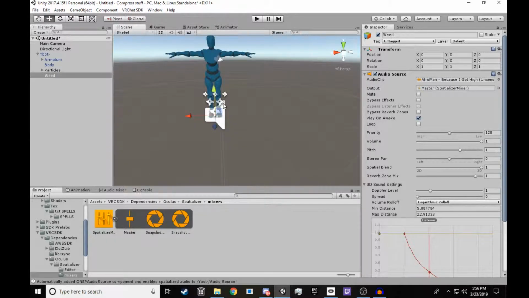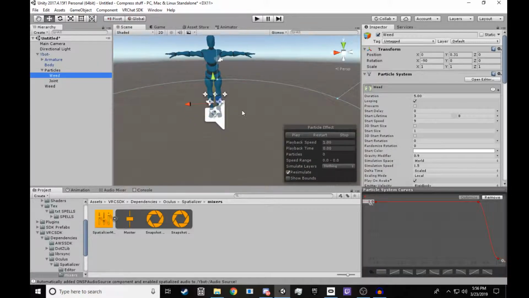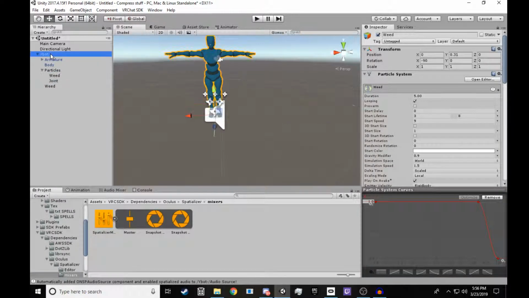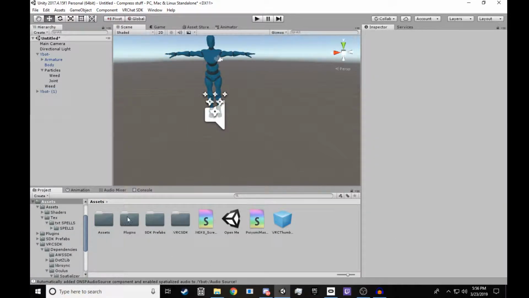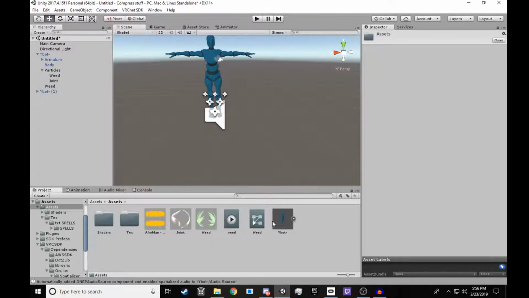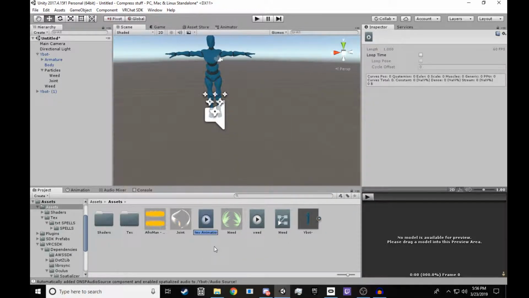And once you're happy with that, go ahead and duplicate your avatar and do the exact same thing as you would with any other gesture, which is obviously create another animation, call this gesture or whatever. Actually, I'm going to call it weed gesture.